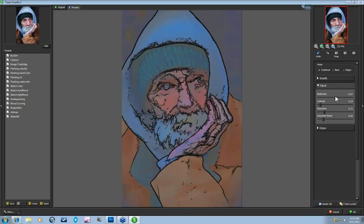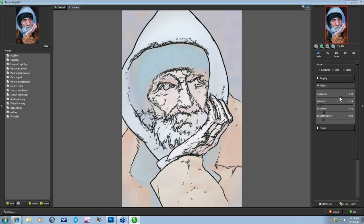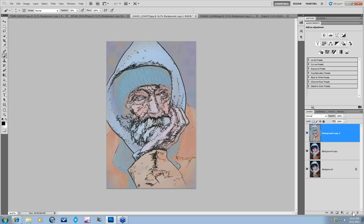I wanted it to be pretty opaque, so I'm going to press OK and process that back. That's our first line and cartoon drawing. The important things to remember are just a few sliders. In the Simplify tab, the Simplify Size slider is really important and all the detail sliders need to be down at zero. The Adjust tab handles all the color and saturation — that's important when you're wanting a watercolor type of effect or any muted effect. Playing with brightness and contrast will really help there. And then the edges, of course, to get exactly what you're looking for.